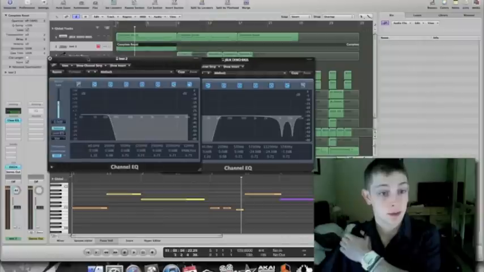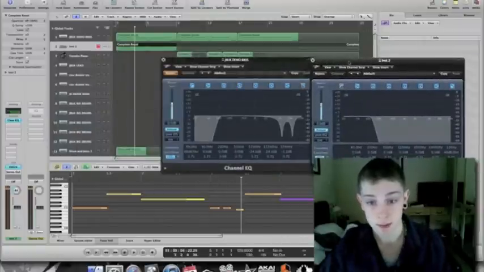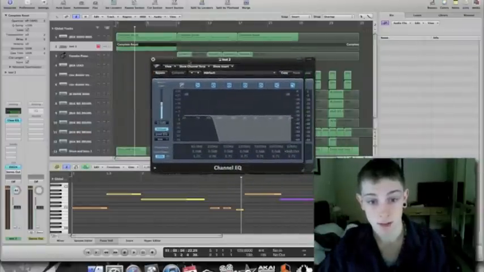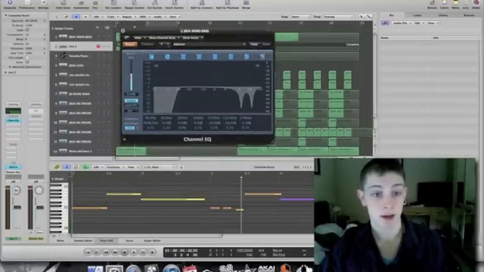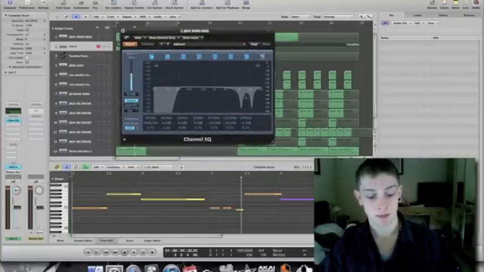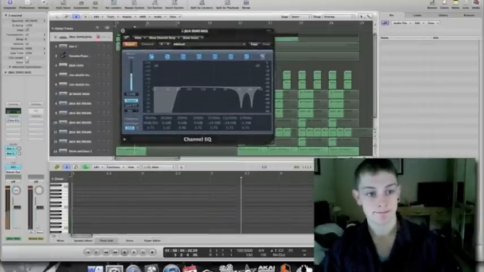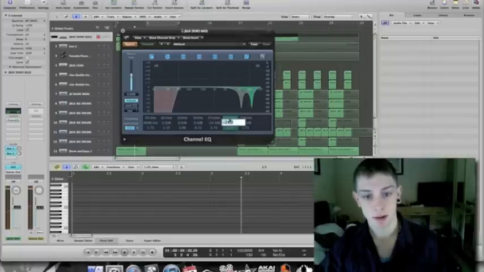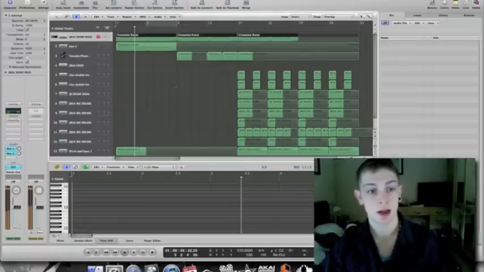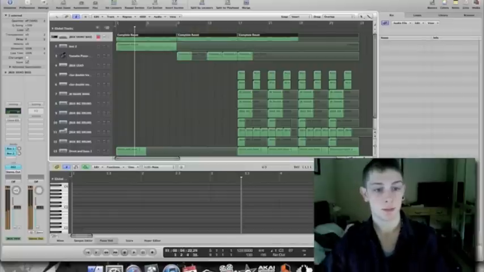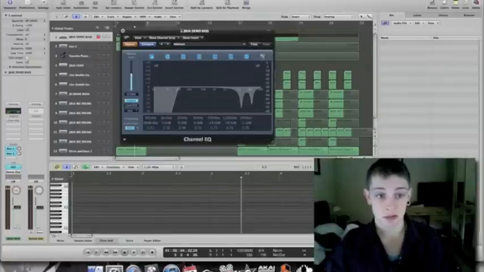I've EQ'd this one relative as well, so the bass from here is coming there, and the grittiness is around here. Right, anyway, with the EQ, there was some stuff in the top register that I had to find. Just a squeaky, horrible sound. So I took that out, and just EQ'd it like that.